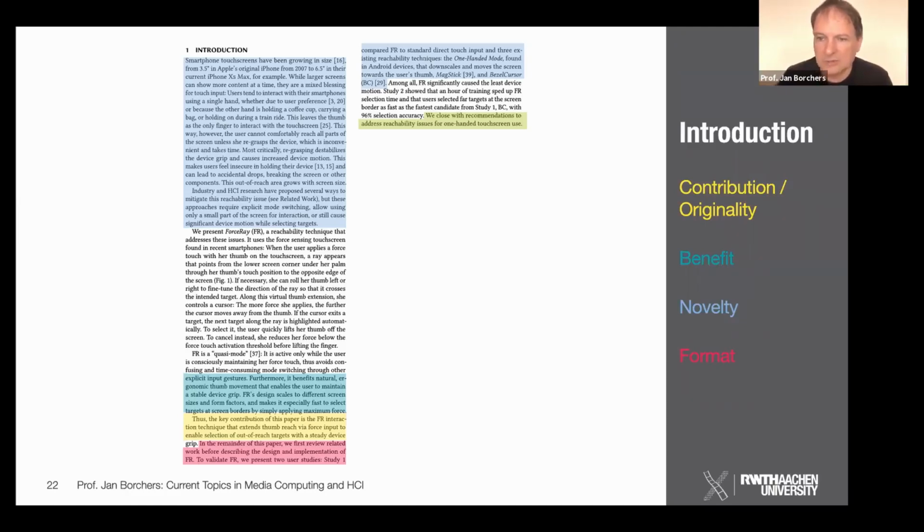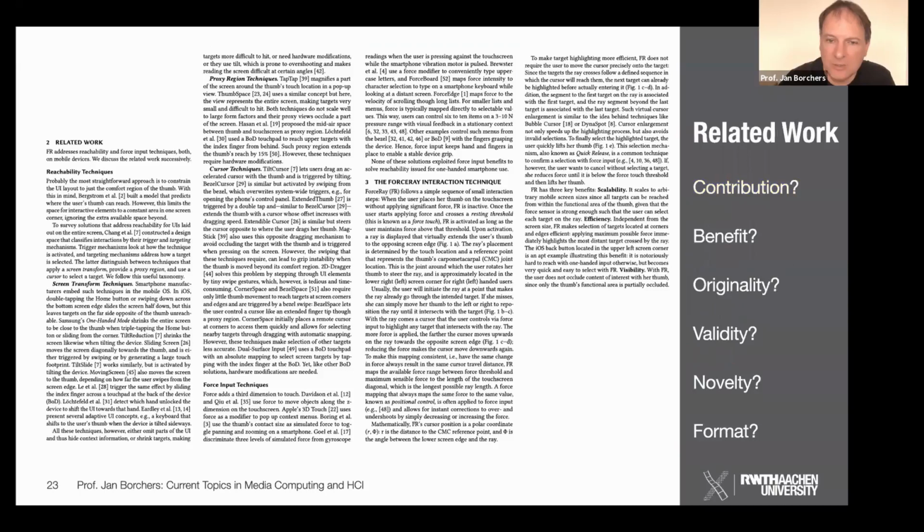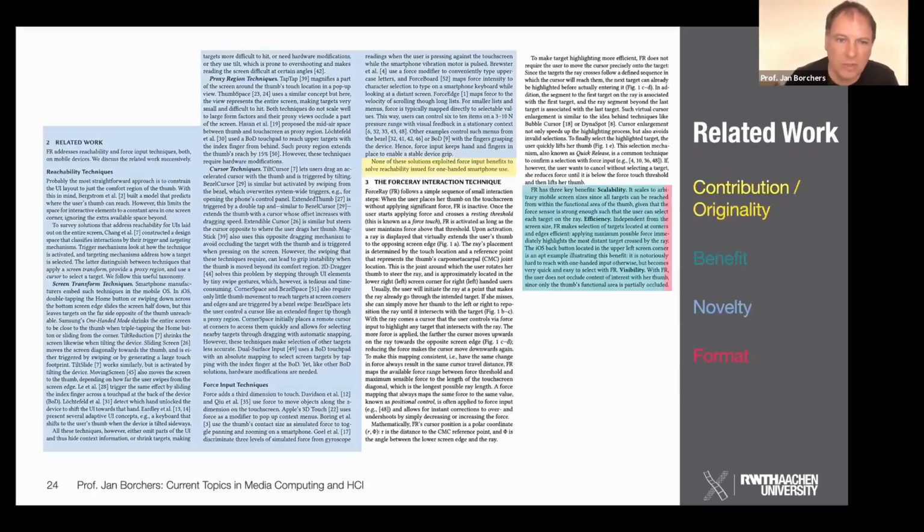Then we get into a related work section here, where we have a whole bunch of different things laid out. Related work, obviously, is mostly going to be about novelty, right? So when you read through all of these things, most of what you get here is going to be about setting this work apart from what already exists.